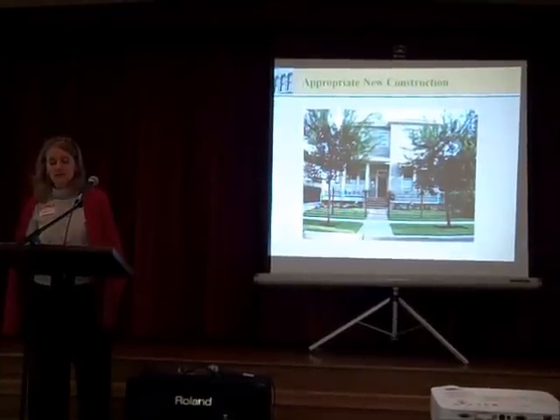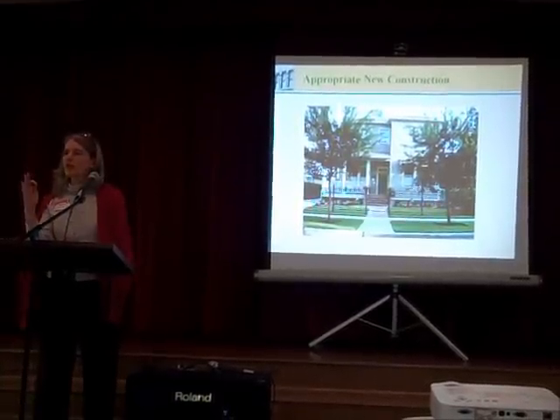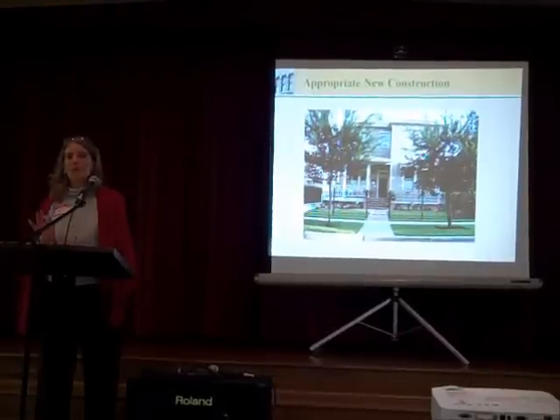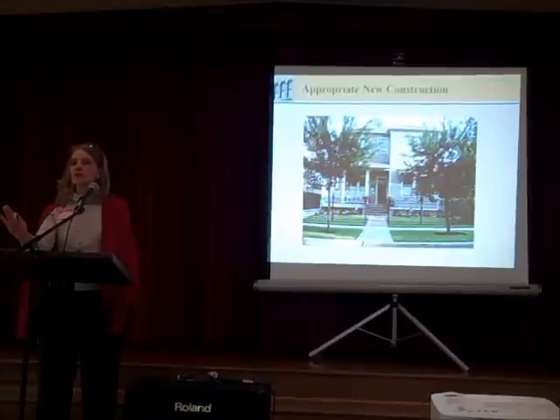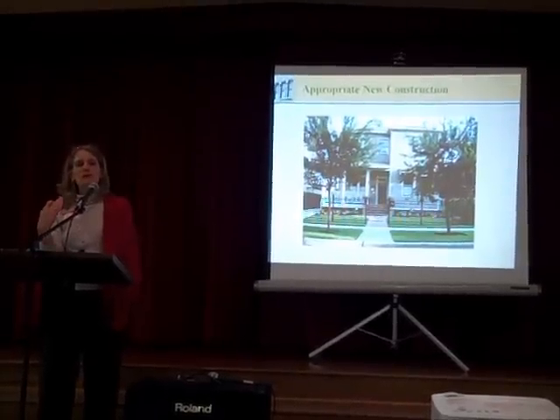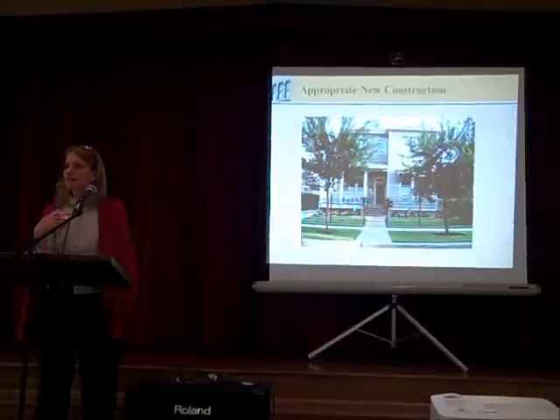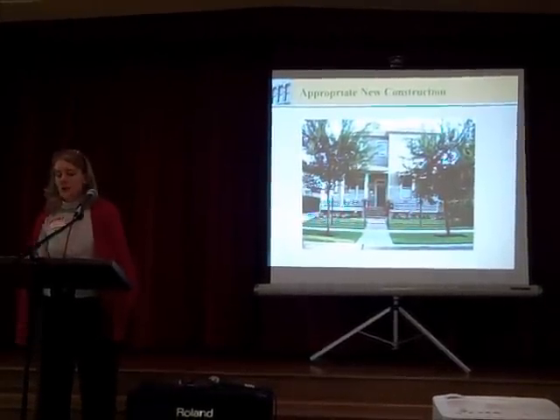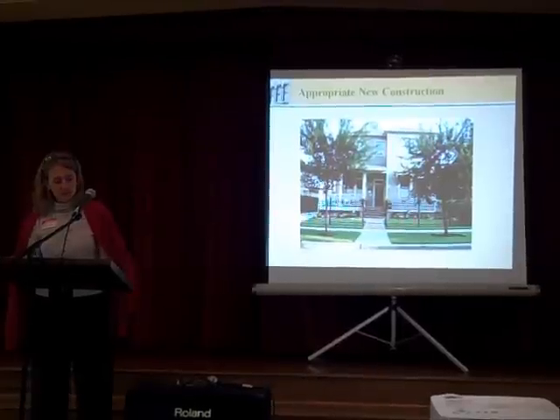If you look at this one, you'll see that the windows are taller than they are wide. They have a front porch. The garage is in the rear, so you don't have a garage that's right up front. That's usually the case in our historic districts: those garages are back away from the street.